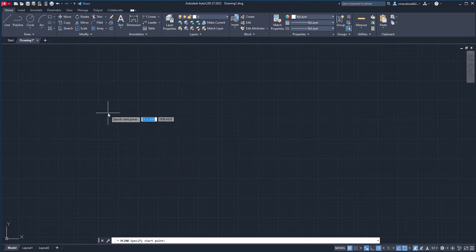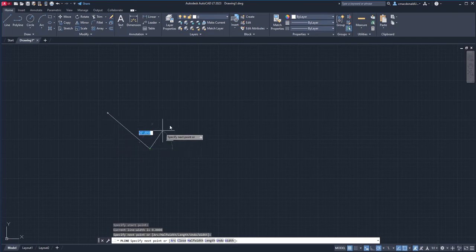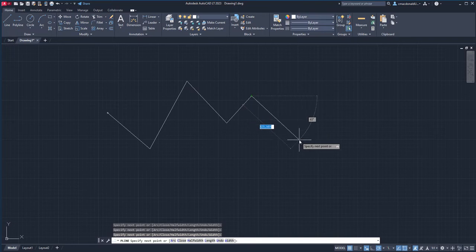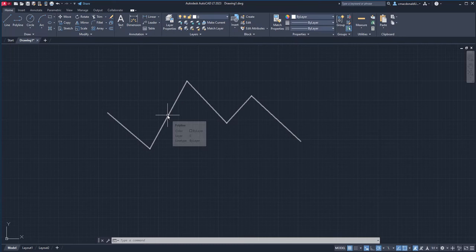So begin anywhere, left click and release, left click, 3, and we can make as many points as we like. And when we're at a point where we're satisfied, we can just hit enter and be finished. Now, when we trace over it, as you can see, the entire line is illuminated, unlike what would happen if we just used the line tool. I'll demonstrate the difference right now.